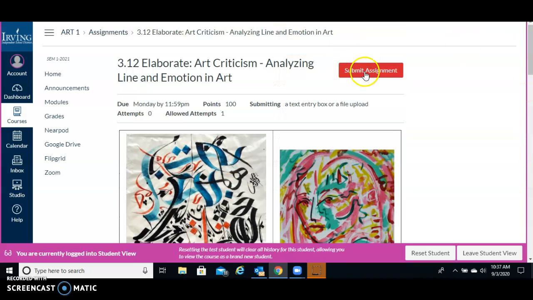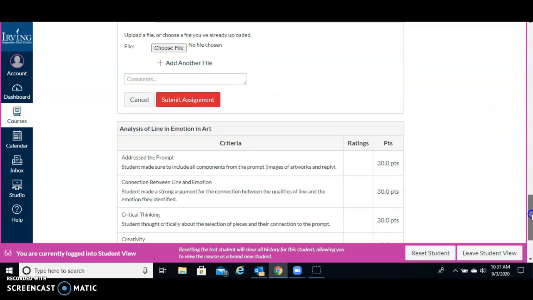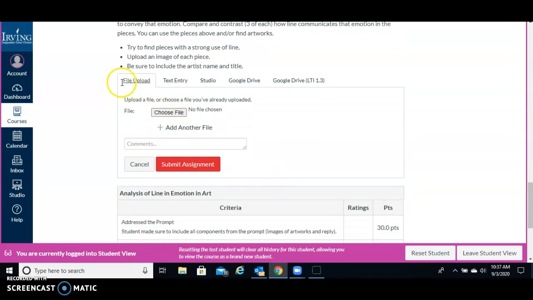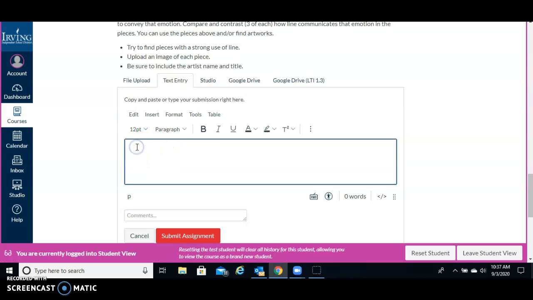And right up here, you'll submit your assignment here. If you want to do it in a Google Doc, you can, or if you choose to do it like in a Word document, you'll have to upload the file. There's also a text entry if you want to type it directly in.